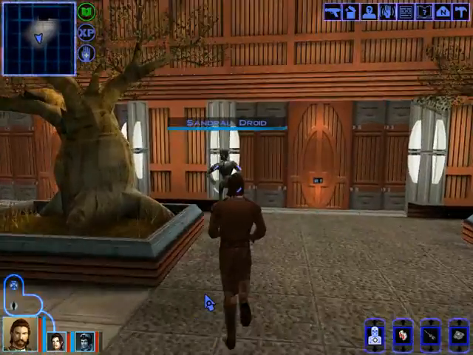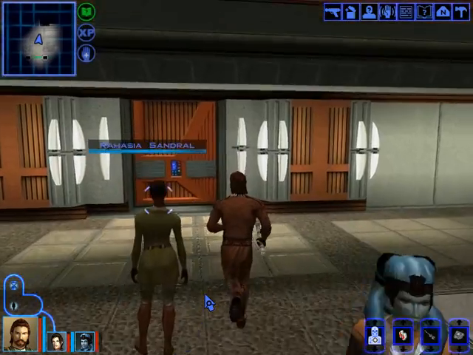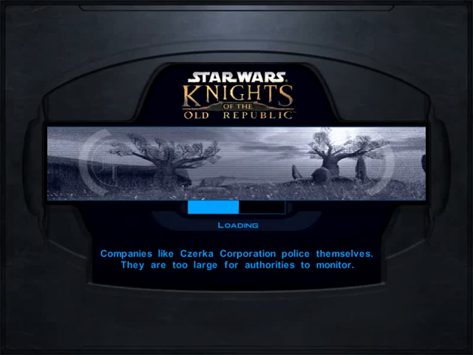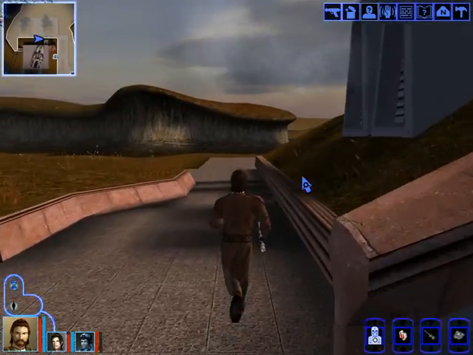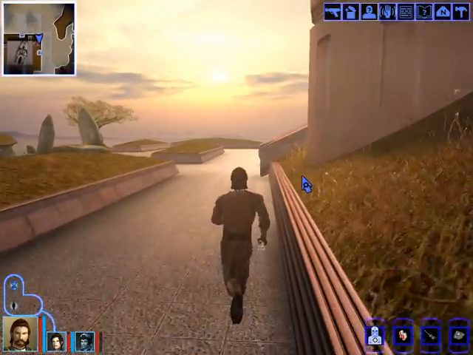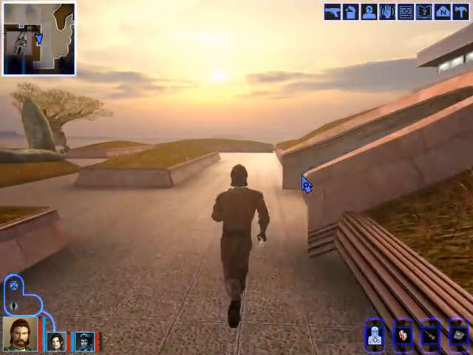Alright. I guess we can go in the side door. Technically those doors lead straight to it, but we'll go in the back, just to make everyone happy. Actually, you know what? We'll leave it at this.